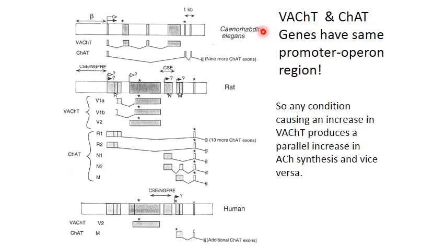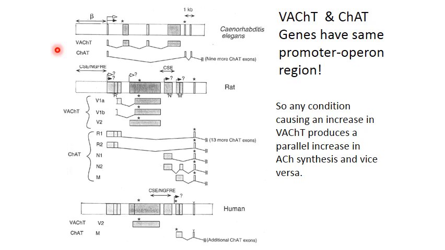Separate labs investigated each different mutant and independently traced the mutant through the genome back to the same stretch of DNA. One lab found that the UNC17 coded for the vesicular acetylcholine transporter, or had a mutation in it, and the other lab found that the CHA1 had a mutation in the choline acetyltransferase gene. That's the synthetic enzyme that takes acetate and choline and merges them together to make acetylcholine.